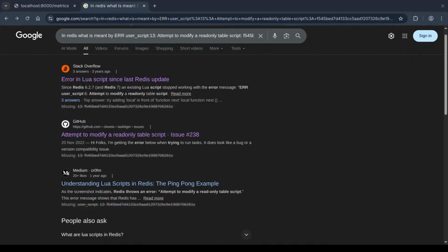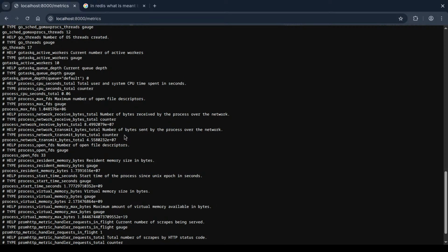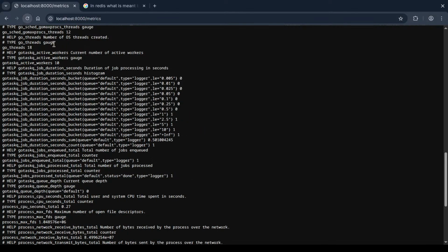Let's see. Go build again and go task queue. Let's see my metrics. Let's refresh those metrics again. Here we can see queue left is 0 and active workers is 10. Let's go for this one. And the job started. Job ID was this. Type was logger. Status running and job completed. Now the metric should have been updated. It will tell us 0.05005 seconds and all that. So these are the buckets which the histogram uses.